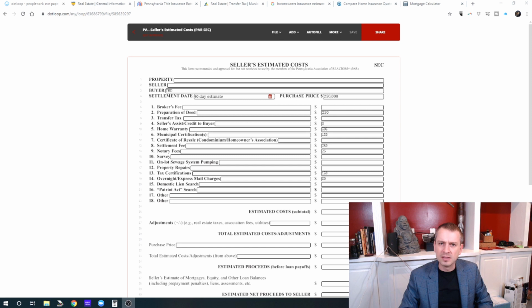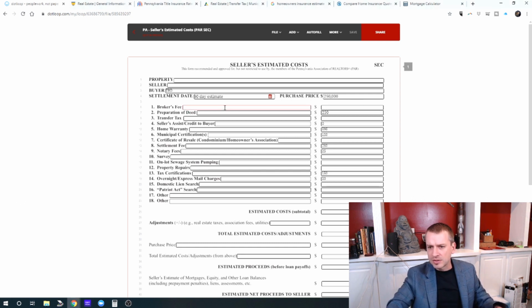In Pennsylvania, it is legally required that you provide an estimated cost sheet like this. So you want to get the seller clients to sign off on it, and you want to have this in your file. As far as my team is concerned, if this is not in your file and we close a deal, you do not get paid until it gets in your file. Again, it's a legal requirement, so if you don't have it in your file, you can face fines and or removal of your license. So let's get rolling.